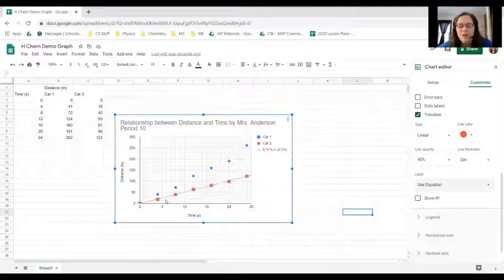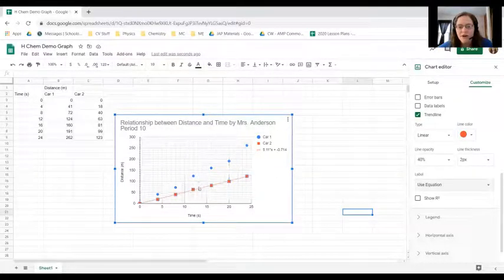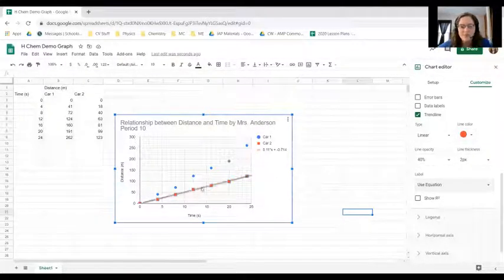If we look at the slope of this graph, it is going to be distance divided by time. In this type of graph that's showing distance by time, that slope actually shows us the relation between distance and time, which is the speed of the car. So that's really important that you show that equation for all of your graphs.